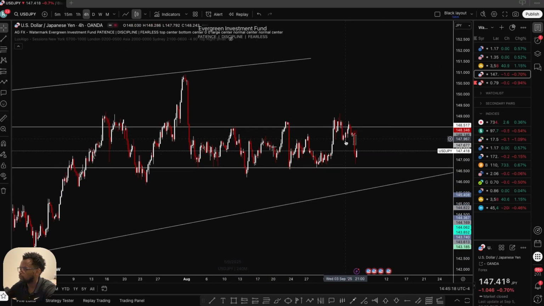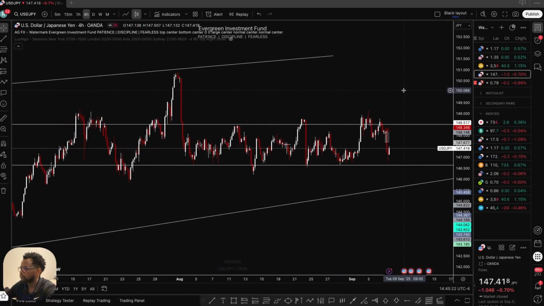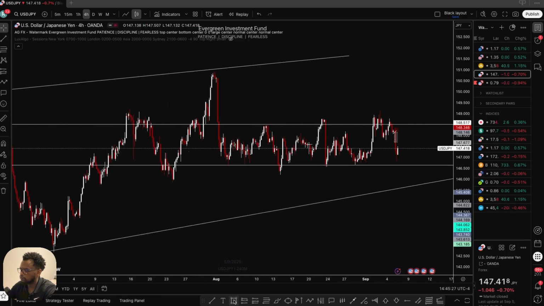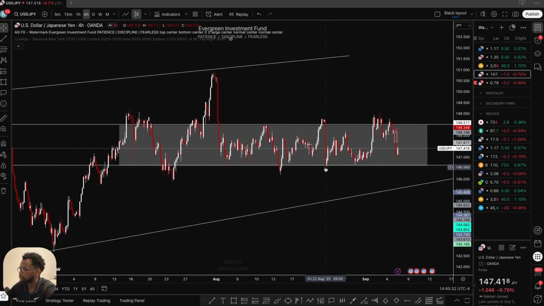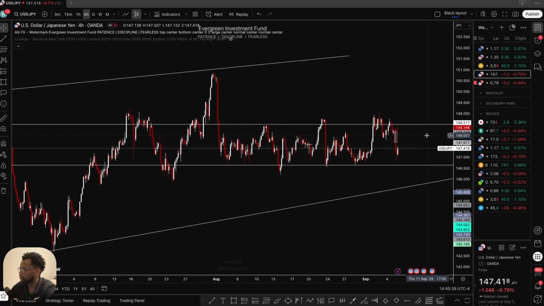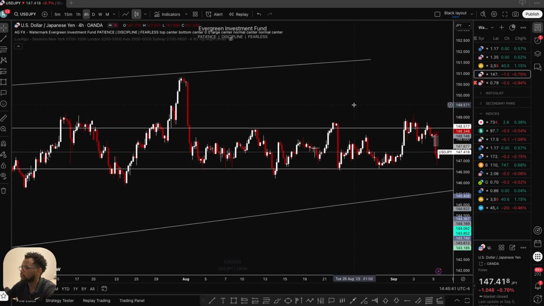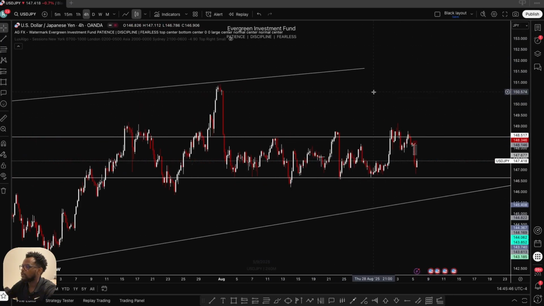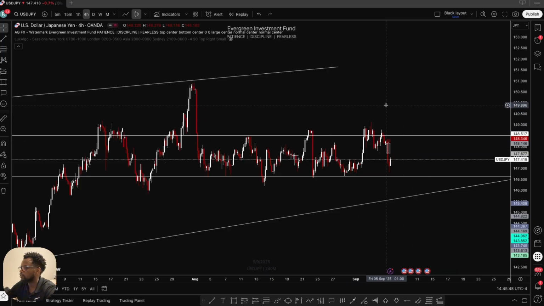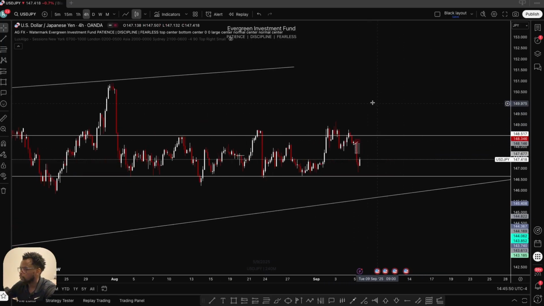Obviously I'll do a review of a trade that I took here on Friday, and obviously I had to take it at the top of this range, right? You can see as soon as we get to the bottom of this range, we push up, hit the top, push down, hit the bottom, push up, hit the top. So it's quite ranging for some time. But if you've got a system that works on different market conditions, you can find opportunities like this to trade. But I'll do a review on this trade sometime this week.